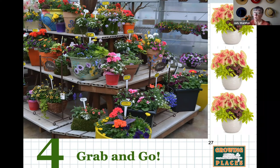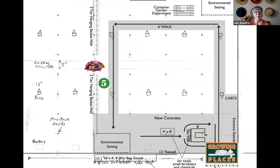Now, what you want to do is sell them. You do not want them there next year. We know about product getting degraded. So if you get toward the end of the season and you have more containers than you feel comfortable with, that's the time to start planting up some fall containers and start pushing these things out the door, or offer them as a special product to your landscape customers who might like to have some of these containers. But you don't want to keep those containers too long because they will become degraded in an outdoor setting. So, yes, the grab and go is helpful.